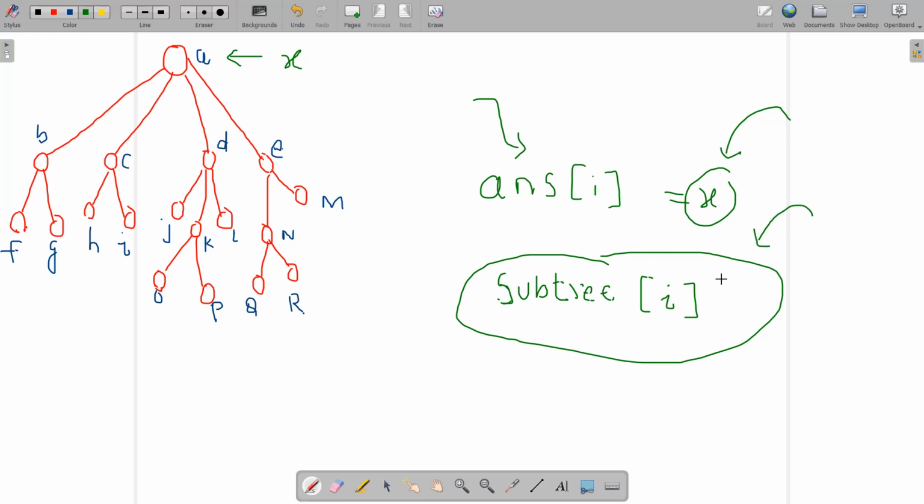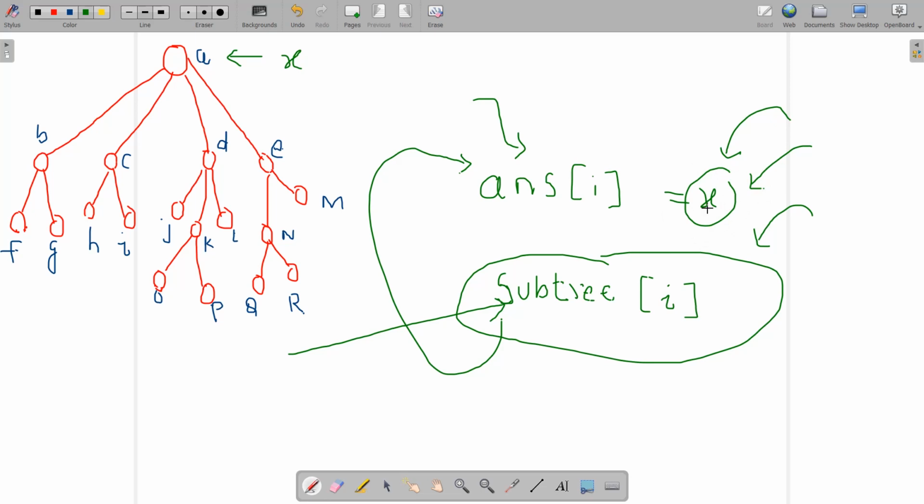Okay, one thing that I forgot to mention is that we are going to use dynamic programming, and it is not like you are going to use a 2D vector or something like that. What we are going to do is pre-calculate the values of all these subtree of I, and with the help of this we are going to find out the answers for all the nodes. And this is going to be done only if we are able to find out the value of X.